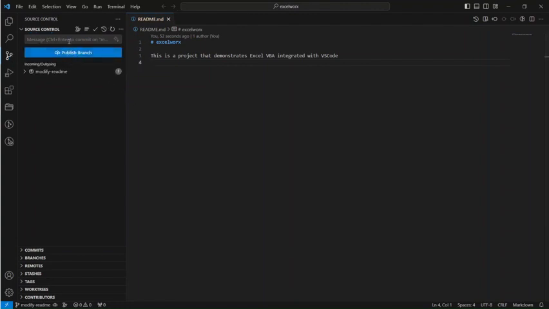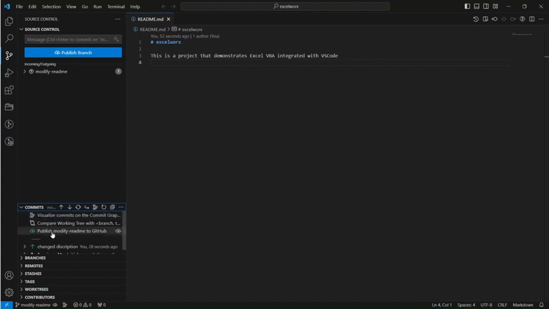Now the moment I click on commit, that change got committed. That means it created a new version. And in Git, the whole project has a new version. That's a new snapshot that's created, and you can go back to that version whenever you want. So you committed it with the message, and right here it can tell you what got committed. I can visualize the commits. Anyway, I don't want to get too much into the details, but all I want to tell you is that I can commit a file. I created a branch, I staged some changes, and I committed it.